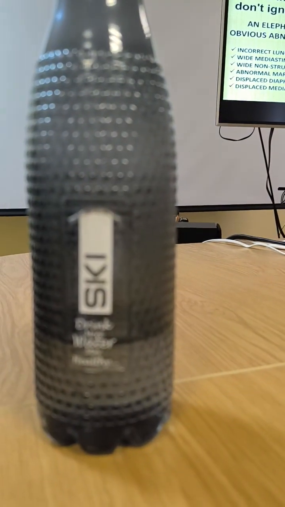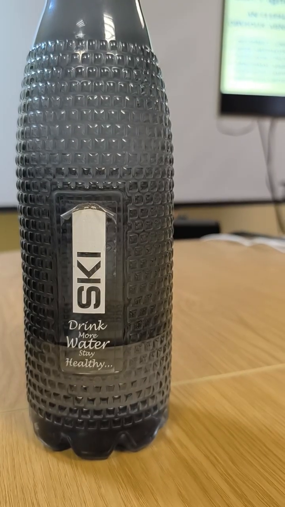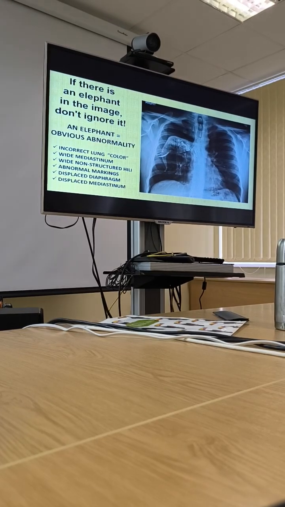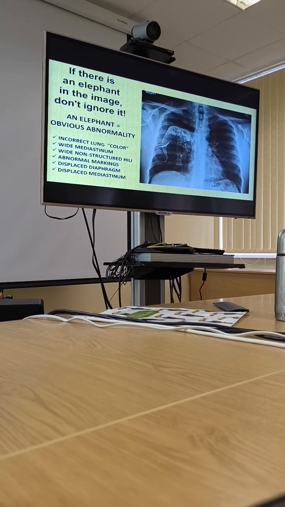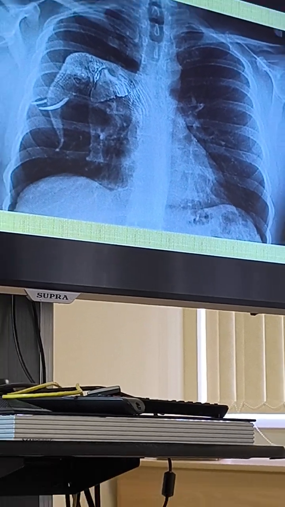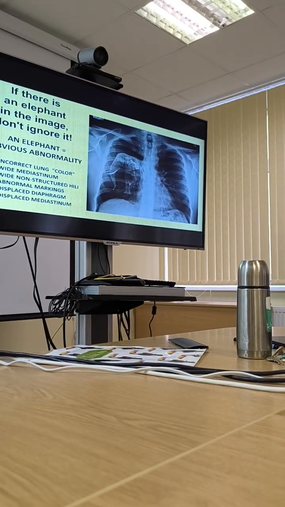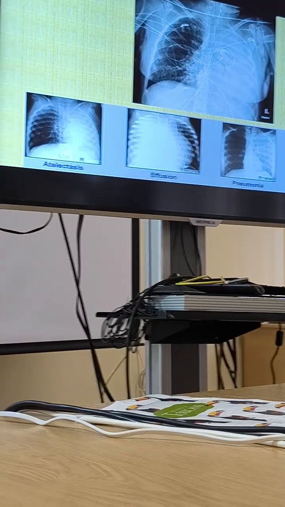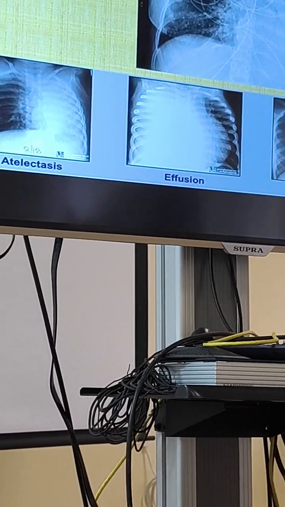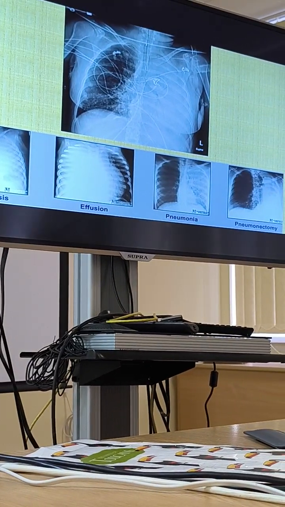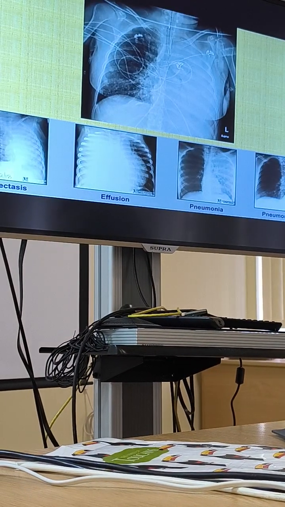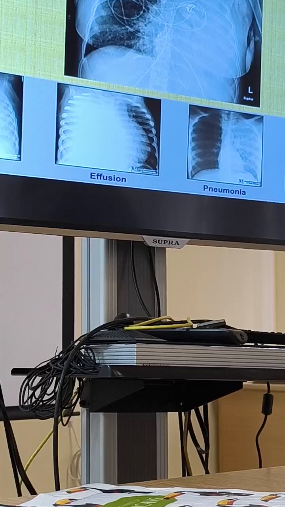How to look for a disease. That's not my idea. I borrowed it, but I like it very much. So the concept is like this. First of all, don't miss a displaced diaphragm, displaced mediastinum. If we see something like this, that means we shouldn't ignore that. We see opacity. So an elephant in this situation is opacity. And what do we name the features? Ears, tusks, trunk, and skin. What should we pay attention to?